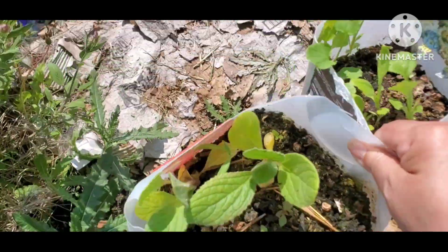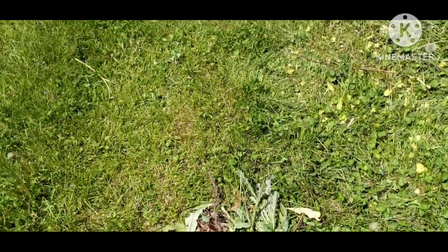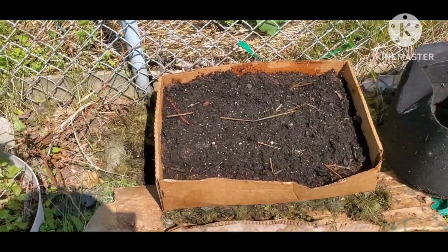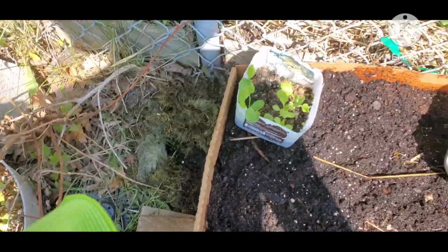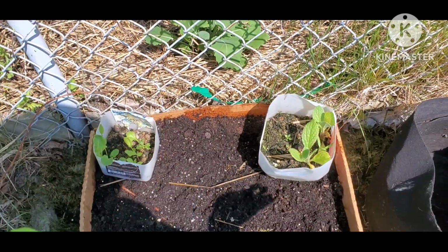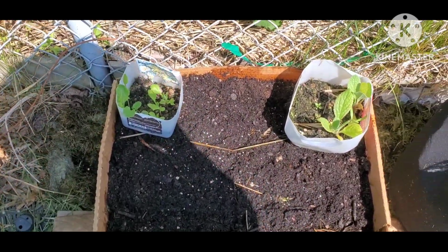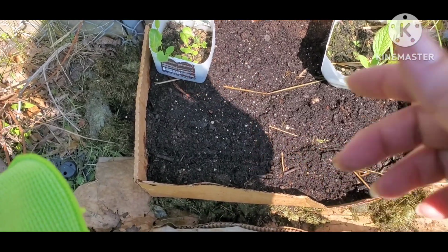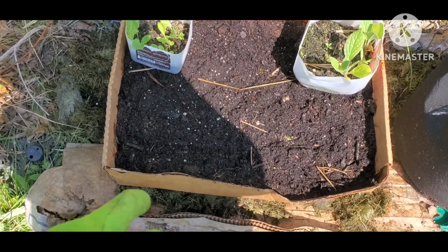And these two will go in this box over here. And like I said, it's all because I want to establish more flowers here, so I want them to spread out. Maybe I'll do a third one here. Yeah, I'll do a third one here.